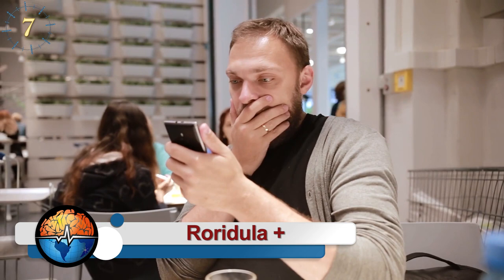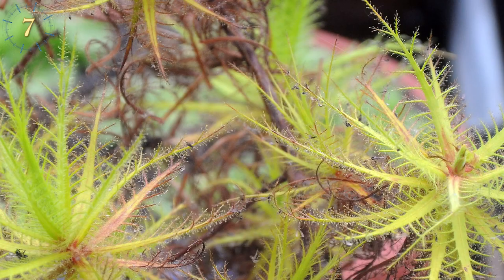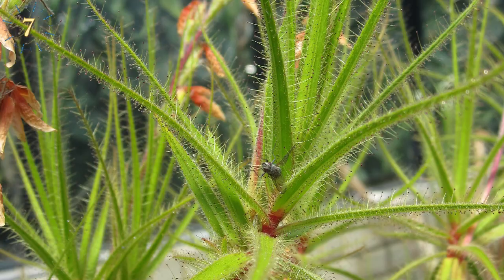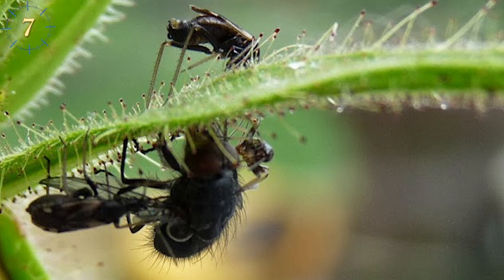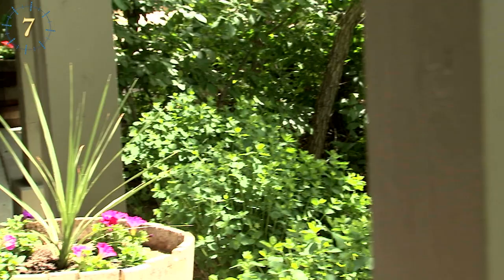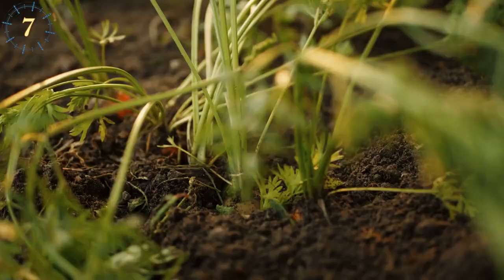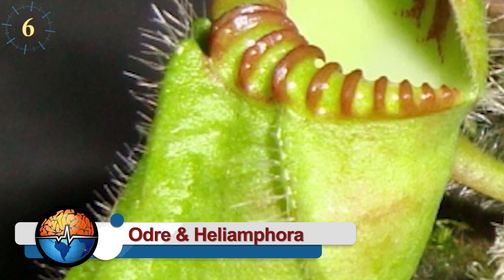Roridula. We are going to talk about one of the largest carnivorous plants in the world — the Roridula. It can be as tall as a Christmas tree. Most of the Roridula is covered by tentacles with a glue-like, slimy substance at their tips that traps prey. The Roridula has a helper called Pameridea — small bugs that end the life of trapped prey and suck their nutrients. Surprisingly, the Roridula feeds on the fecal remains of the Pameridea and the bugs it traps.